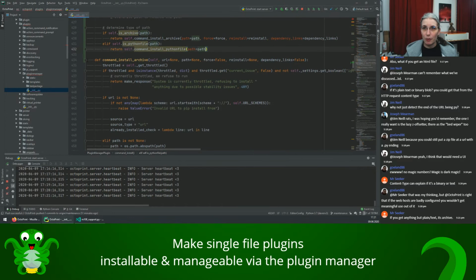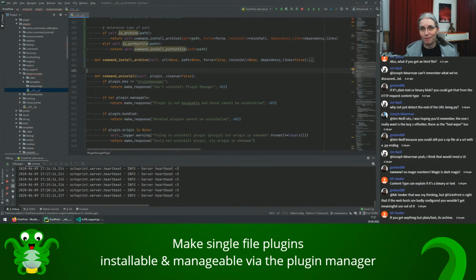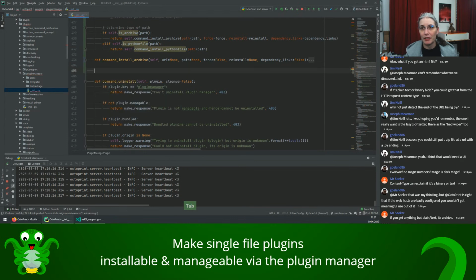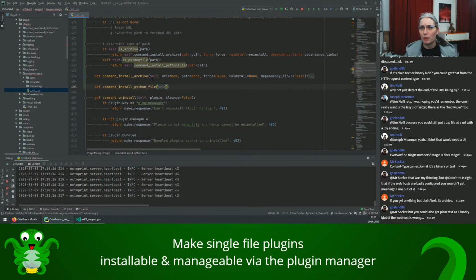Okay, so we have this huge, enormous thing that I'm going to quickly make smaller here. And then dev command install Python file. No, wait. We wrote it like that. And actually, we just give it a path.